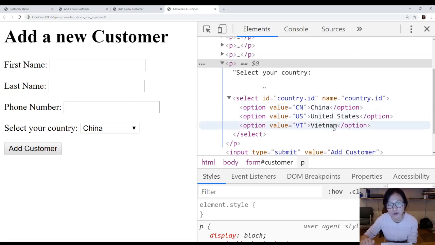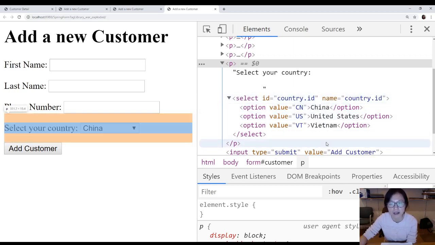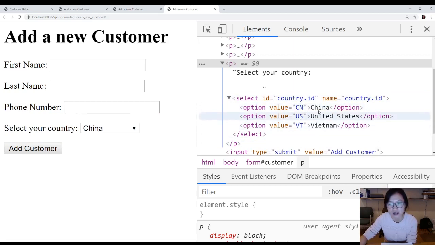That's the difference between list and map. A list only has one value, so it's gonna use each listed element for both the value and the label. But for the map, it's gonna use the key for the value and the value for the label. That's the map.